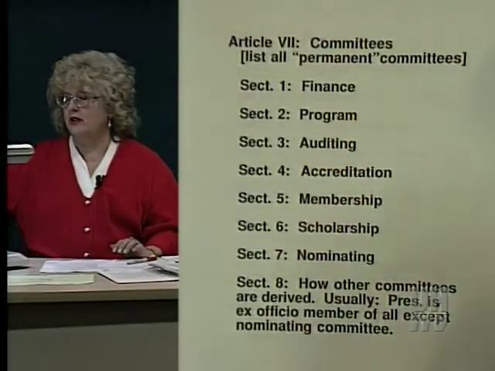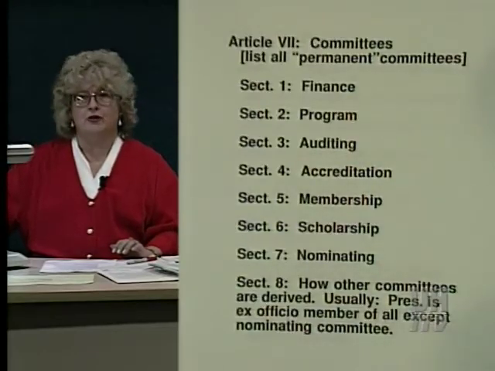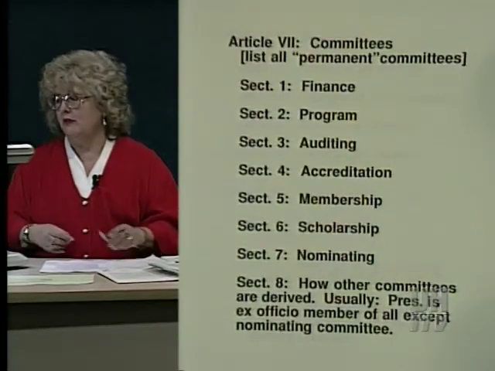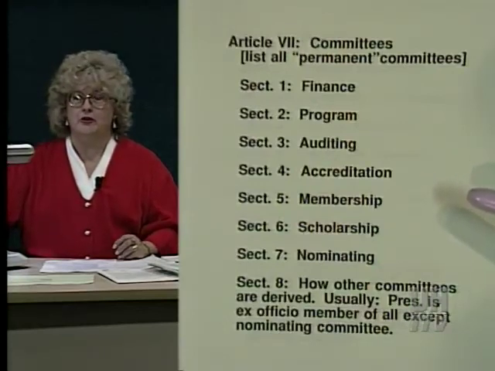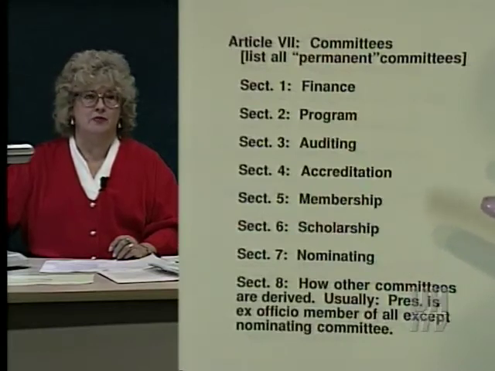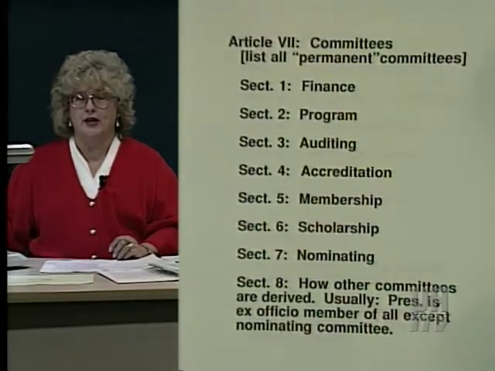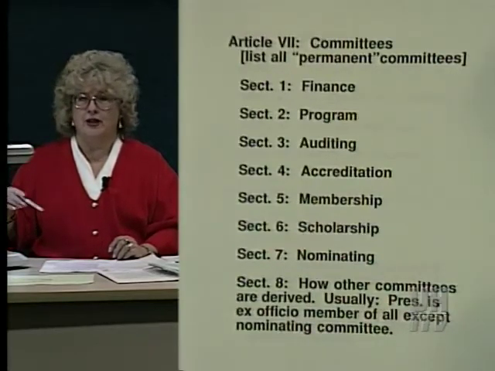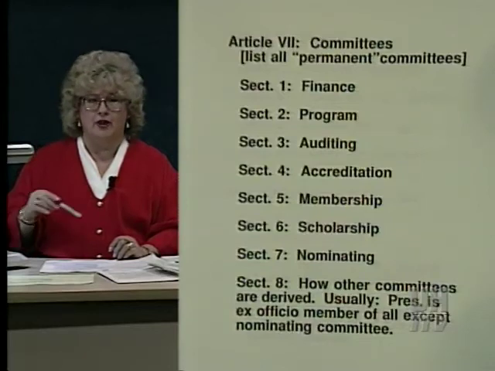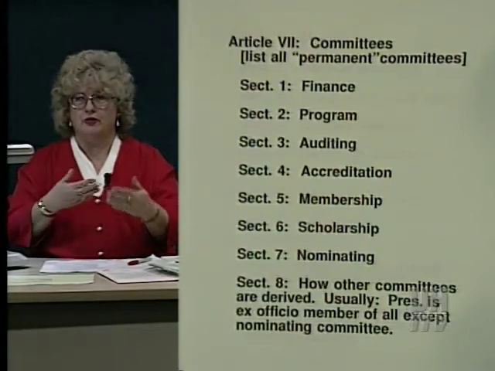In there too, you could either have a blanket statement at the top that says all committee members serve for 2 years or until their successor is selected, or if it varies by committees. There may be some committees like accrediting where you have 7 members and they're on rotated terms, or you have 9 and they're on 3-year terms and a third rotate off each time. That's also true of your board of directors. You may have a number divisible by 3, 12 members on the board of directors, and they rotate off, or 9. It works real well to have 9 members all on 3-year terms and a third rotate off each time.